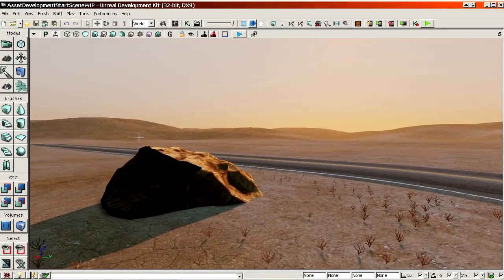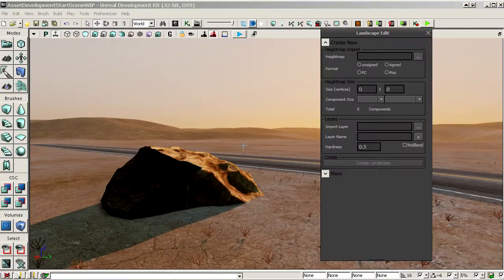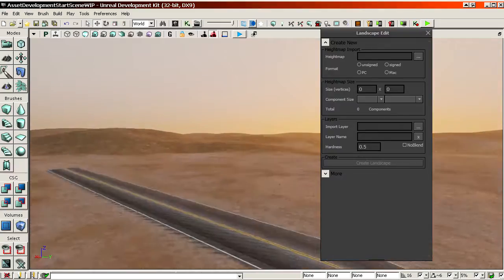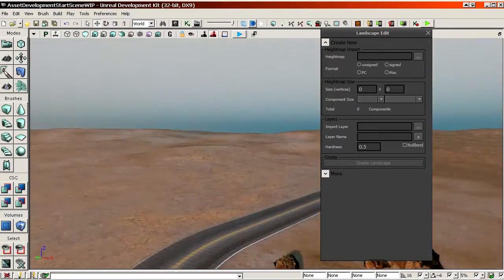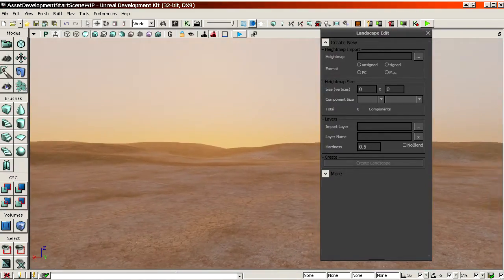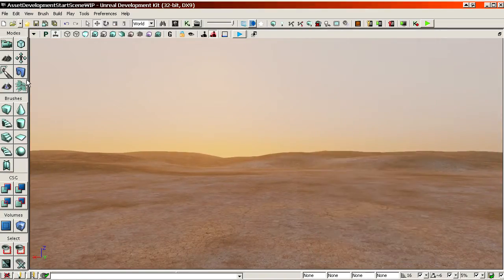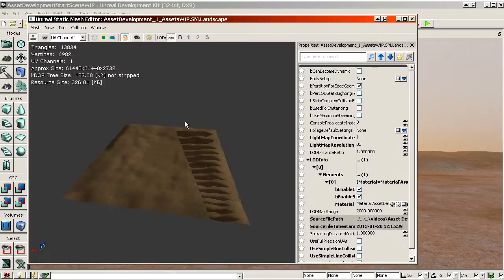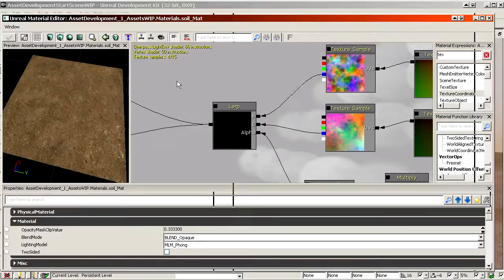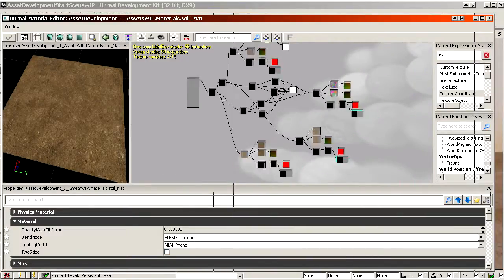But what I often do see is that people make small little levels where they have a very limited amount of terrain outside, and then they create a landscape just for that small part of terrain. Just for a little bit of ground they have outside their building or such. That's not a good idea. If you use something like the landscape, then it should be worth it. And the landscape should really be big enough, like this, for it to be worth the investment. If all you're going to do is make a small little piece of ground, you're much better off memory and processing wise to simply model that and place it in the world as a static mesh. And then perhaps setting up a material like this to paint it.